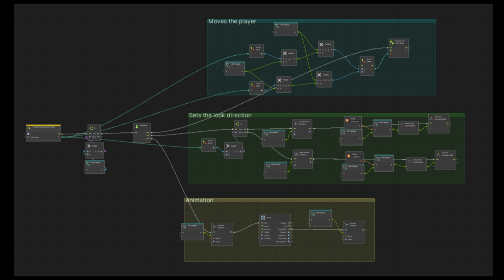Okay, to start off with, this graph is comprised of 3 basic building blocks and an input event. The input event in question here is the onInput system event vector2. Now that's a mouthful, and we'll unpack that in a moment. But this kickstarts the set of logic that then results in 3 things happening in sequence. First of all, we move the player with the rigid body 2D set velocity node. We then set the player's look direction. And then we animate the player with the animator set bool node.